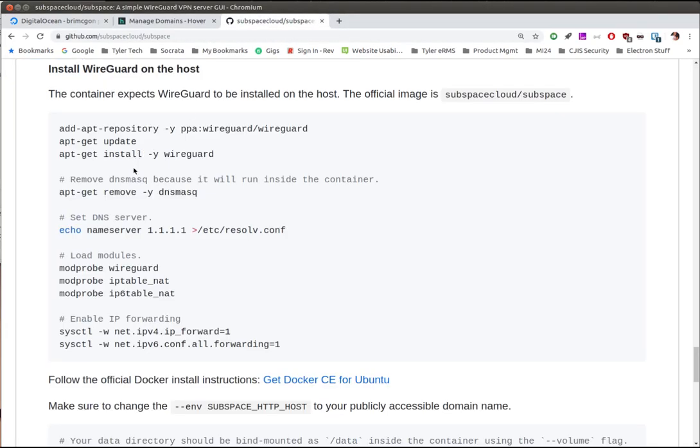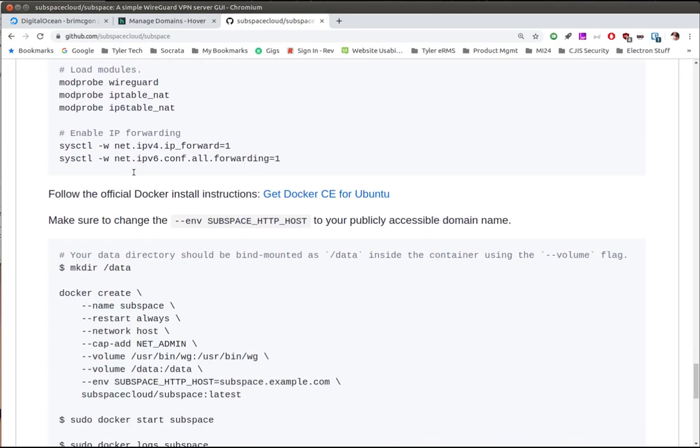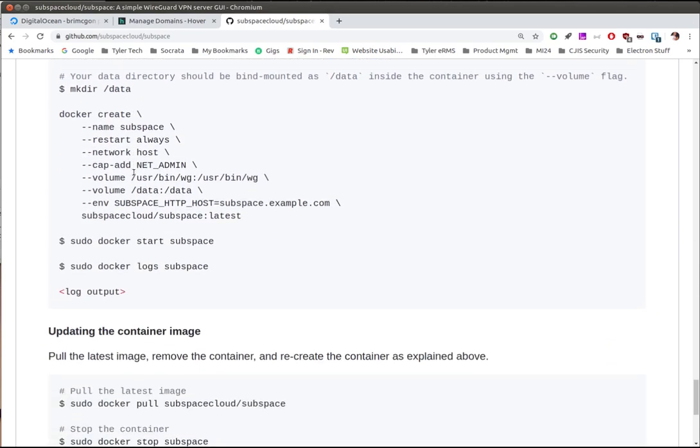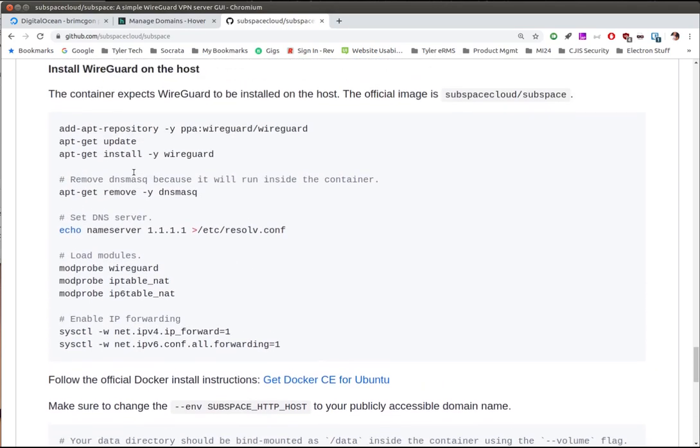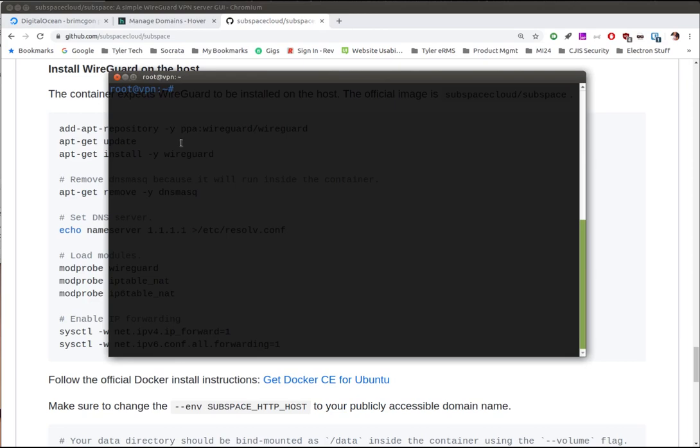So I am going to bring up the site here because they have all of their instructions here. I really just followed this. I didn't do anything out of the ordinary. So we'll go through this a little bit at a time. First thing we have to do is add the Wireguard PPA, update and install Wireguard, which we did on the last episode. We did it a little bit differently. We did Wireguard-DKMS and then Wireguard tools and then Linux headers. We're going to try it with this one because this is what they say will work. So if that's the case, that's great. Makes it much easier. So we'll bring terminal back up.